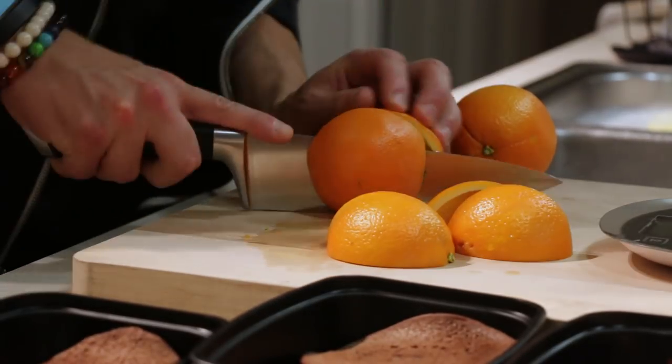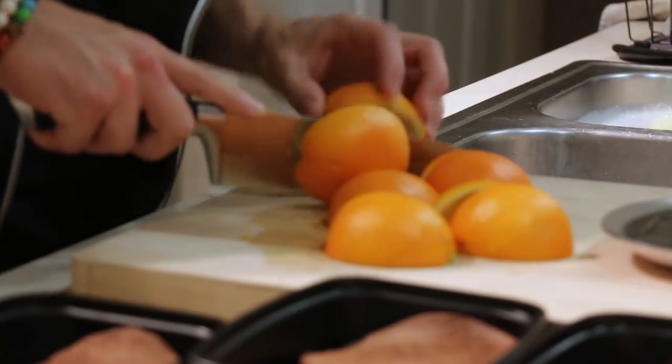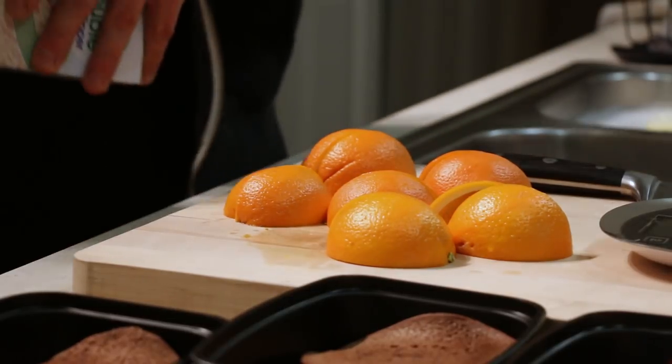When it comes to factoring the macros or the calories, how do I do it? I use My Fitness Pal most of the time, or the serving sizes on the boxes and things like that.